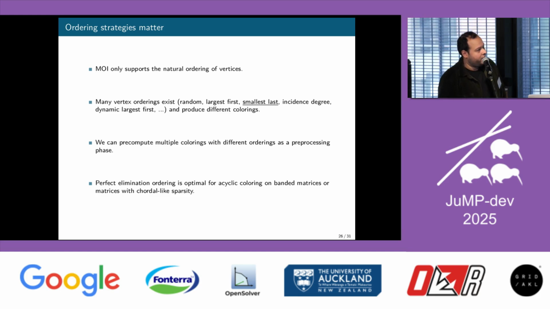And what I have in mind with different orderings is whenever we have a banded structure, which is a special case of chordal graph, we have a perfect ordering that can potentially be computed. So it means that we have a way to get the best possible coloring if we know that a graph satisfies a special structure. So if in the future we support various vertex orderings, we can potentially detect the structure to be banded and have a more efficient coloring.